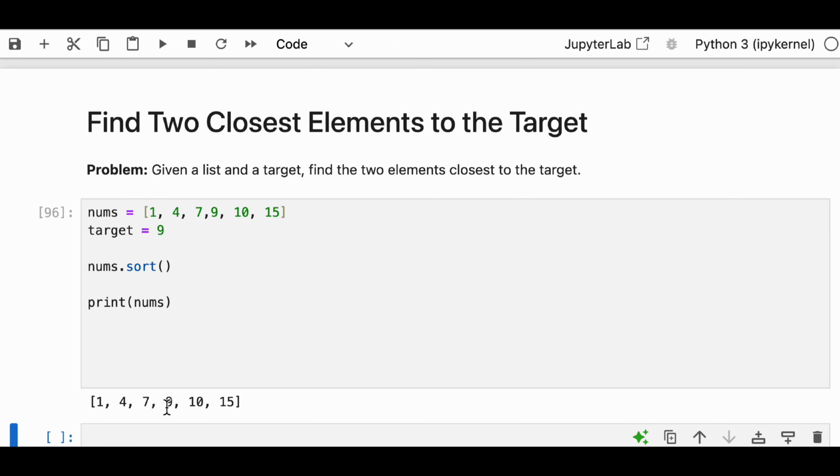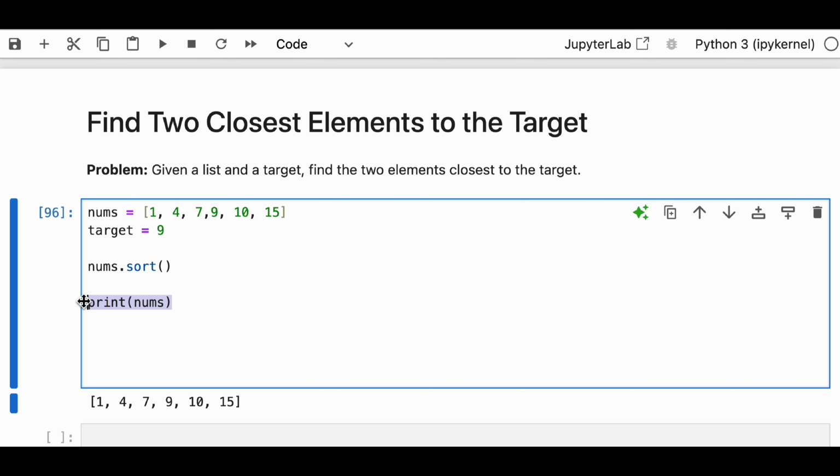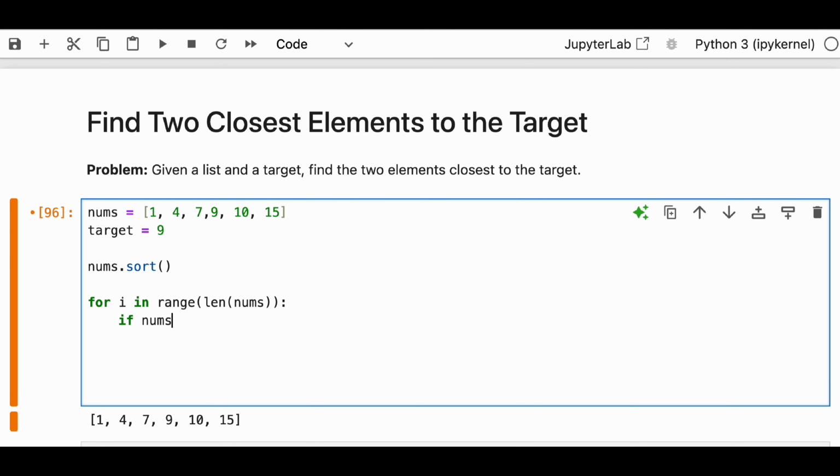the elements are sorted. So now what you will do, you will technically print the element which is prior to 9 and which is after 10. So what I'm going to do, for i in range length of nums, if nums of i is equal to target, then what will I do?